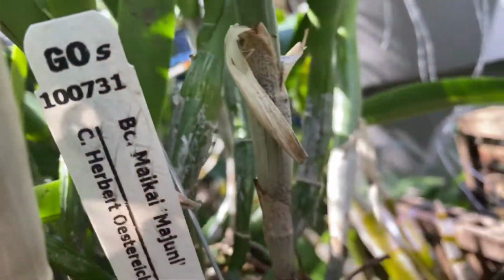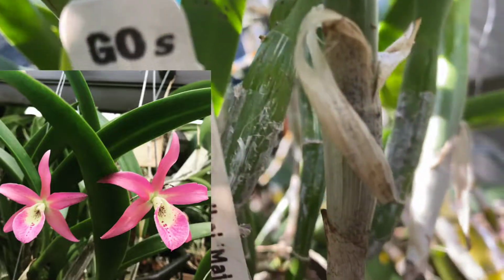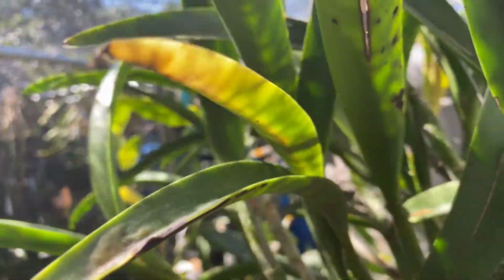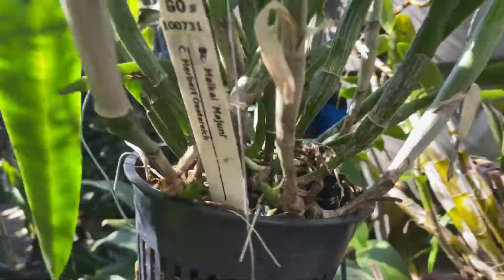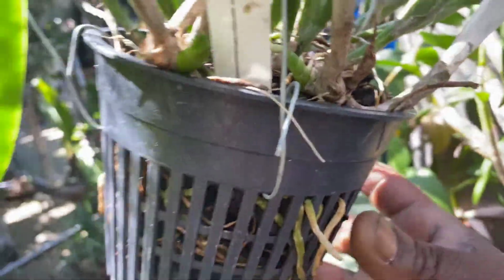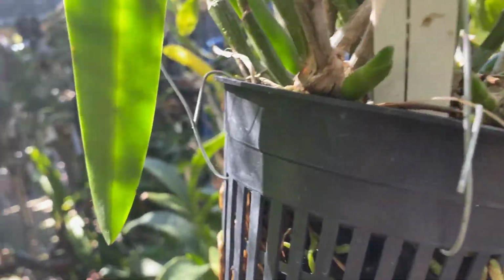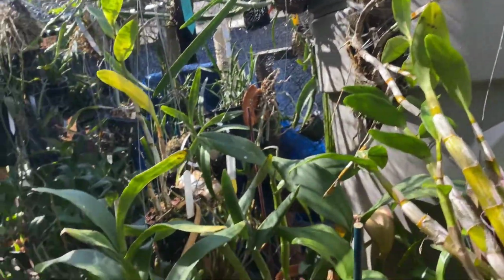And I'm pointing out this plant, which is a named plant, and I keep forgetting what the name is. But it didn't bloom for me last year. It had bloomed previously. I was dropping it so much, and the sheaths were damaged, and it just stopped progressing from there. But it is putting up some new growths from the base, a lot of them. So that's good, and I'm saying that the plant probably, after this next round of growths, will have to be divided. I'll probably split it in half because I like it when it's large. That guarantees you a lot of blooms. There's a name for that now.